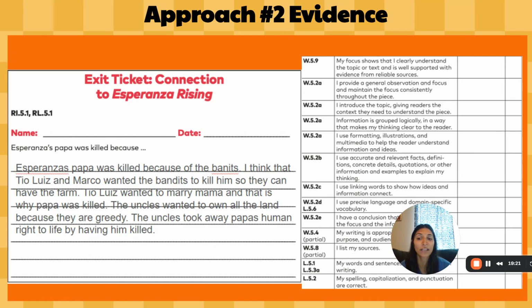I also really love how they incorporated the human rights of Papa being taken away by him losing his life, because that is something that we have been consistently talking about as well. You can also see that I have a checklist listed. This is one of the checklists we have been using that focuses on short responses. It's not necessarily for this exact exit ticket that my students completed this day, but this was for a writing response for one of the assignments where they had to go in the day after and make sure all these things were done correctly or added in. And they would check off yes or no to know during our writing workshop time if they needed to meet with me to figure out what we needed to add or take out.